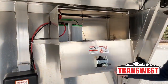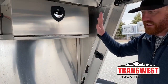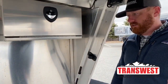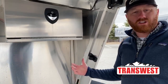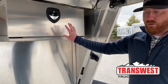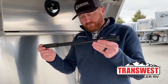But it can happen. It's usually on an early Sunday morning that we'll get a call and somebody says, hey, my battery's dead. I got to get this trailer on the truck. So there is a couple things you can do. You can typically back up to this trailer and plug it in with the truck running, giving it about 5 minutes or so. It'll give enough charge to the battery that you can get this trailer at least down on the truck. And then as you're going down the road, it will work as a trickle charger and charge this battery up. But if you do need to do the manual override, you get this bar.